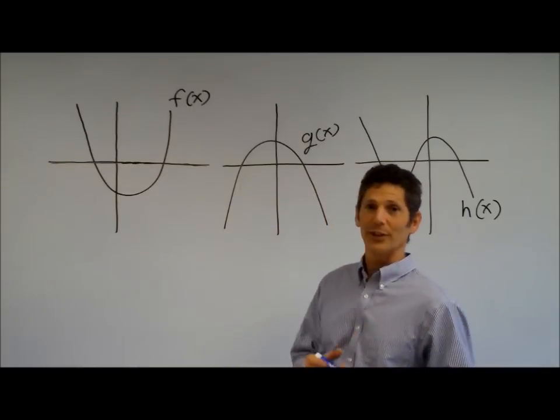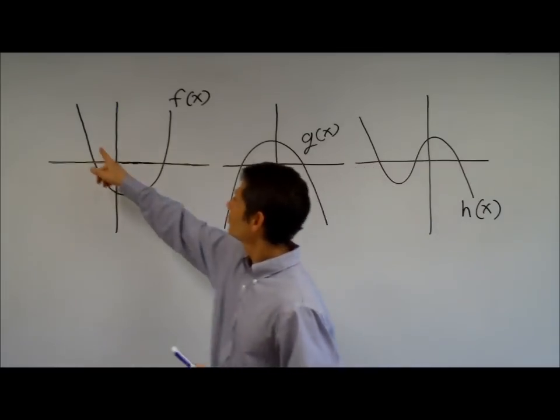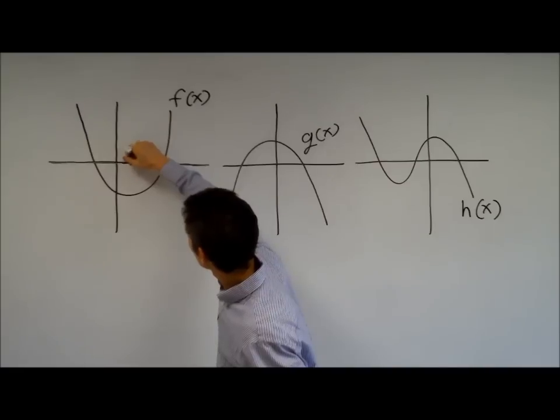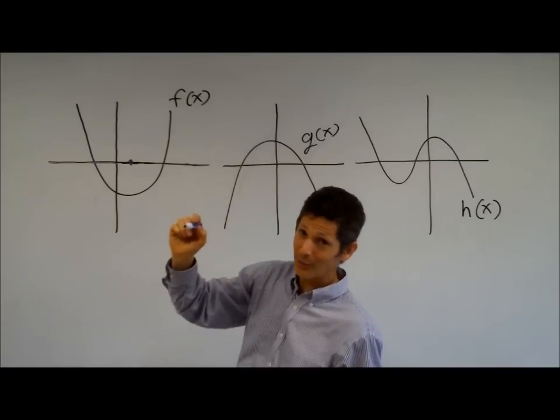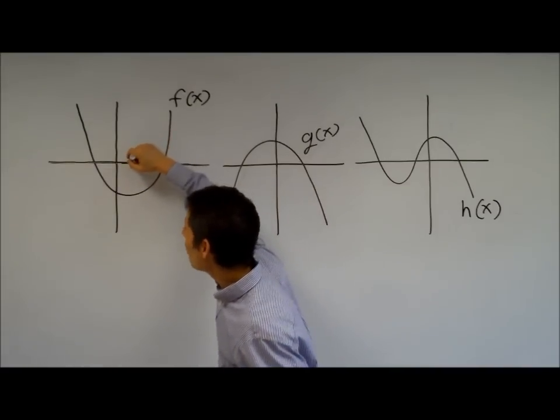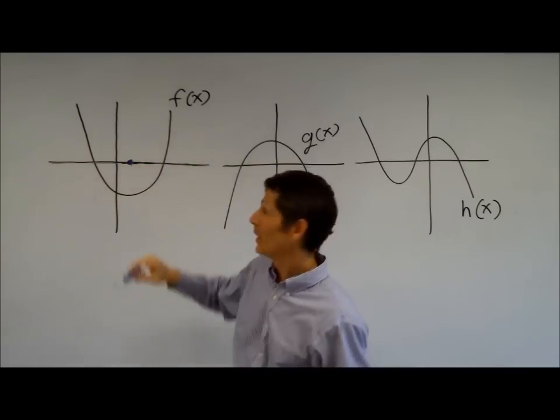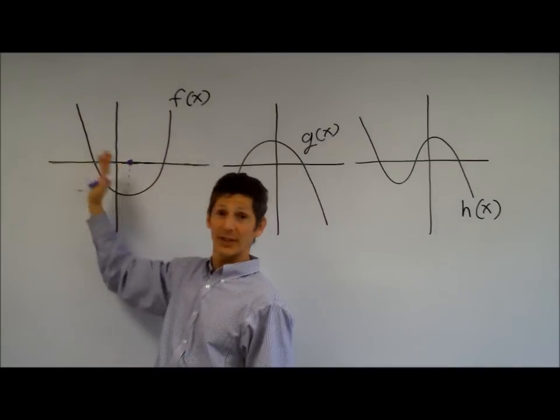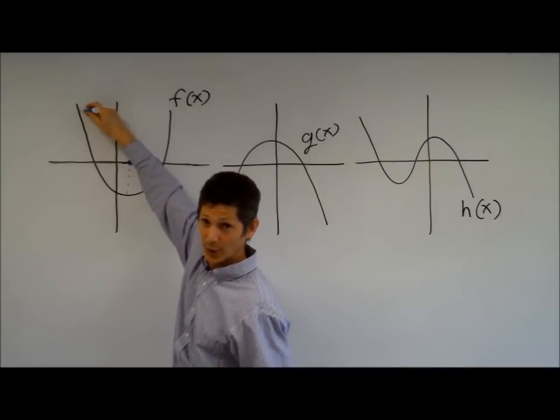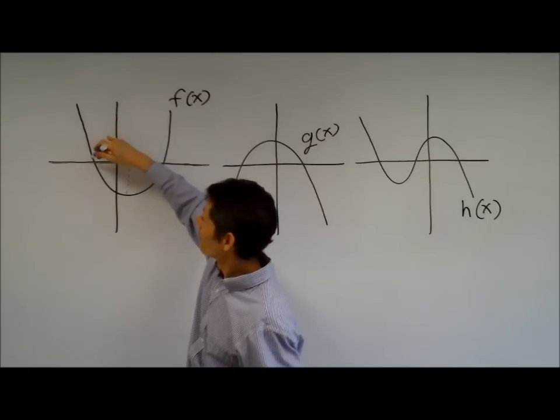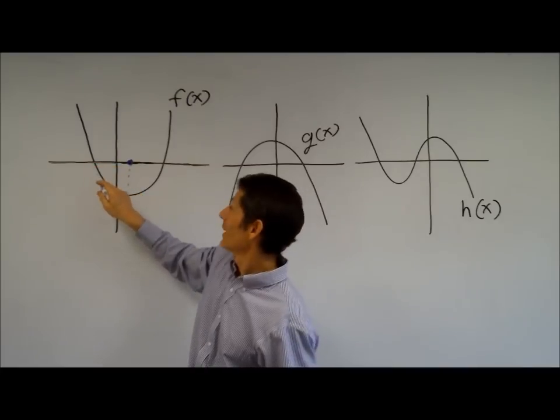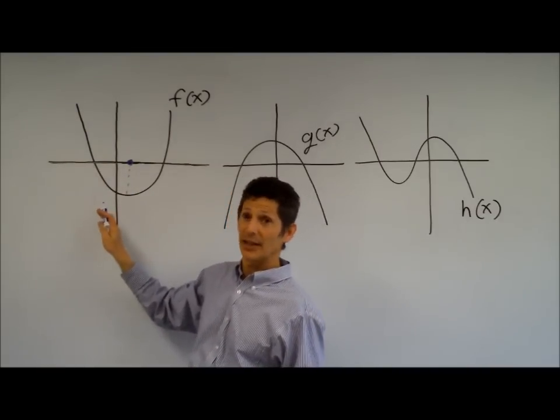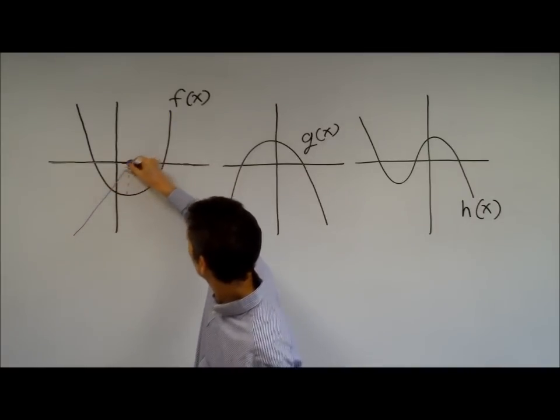Here's my first function. It's f of x. It looks like some kind of quadratic, I would say. I always try to look to see where the slope is zero. The slope is zero right about there. So I'm going to plot a point right on the x-axis because I know, and I say this a million, grillion, billion times, that the y value of the derivative is the slope of the function. The y value is zero. The slope of my function is zero. So then I'm going to check out the slope on this side. Well, it looks like a very negative slope, and the slope is getting, what do you think is happening through there, Ms. Stewart? It looks like it's getting less and less negative. It's getting less and less negative. So I want to draw a picture of something that has a very negative y value that is getting less and less negative. So I have to start very negative. I'm getting less and less negative. I have to get my point there.